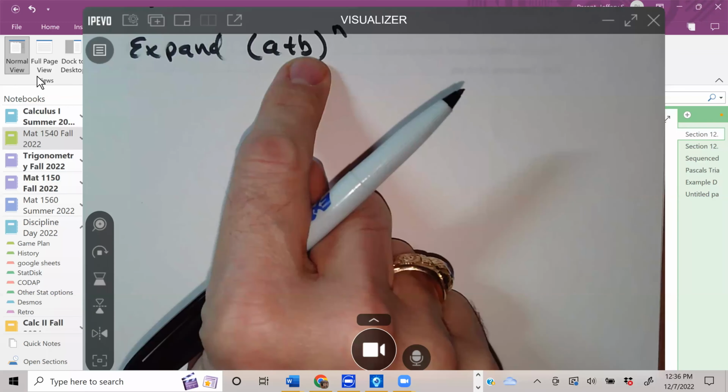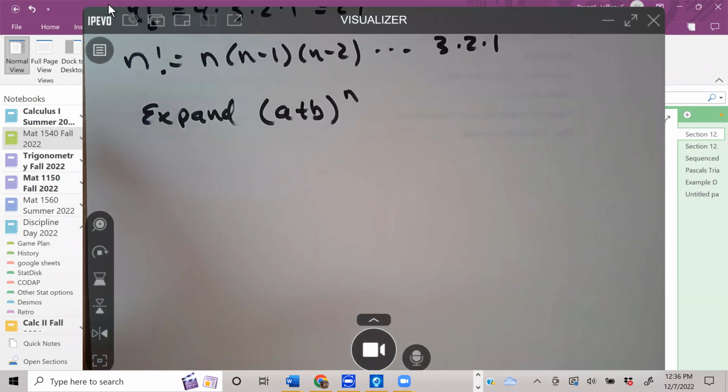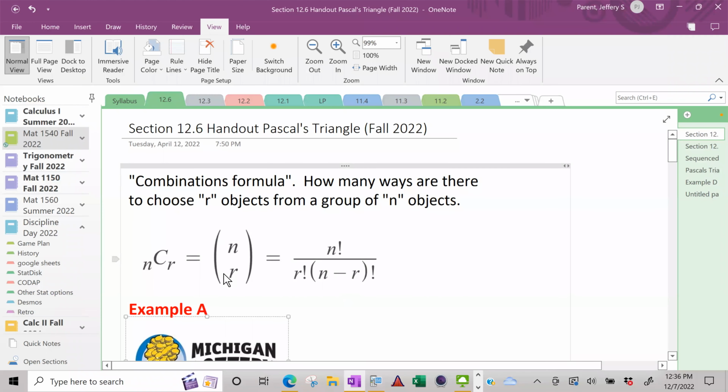So expanding this is going to require that we know how to do a little bit of work with what's called a combination. And so we're going to start out with that. And it's some notation that you should pick up on. It's n choose r, and there's a couple different ways you'll see it written. You'll see it written like this with the letter C. You'll see it written in a pair of parentheses like that. Either way, that's the formula. So let me write that down, n choose r. And what this is, it's the number of ways you can choose a group of r objects from a group of n objects. And that number gets pretty big pretty fast.